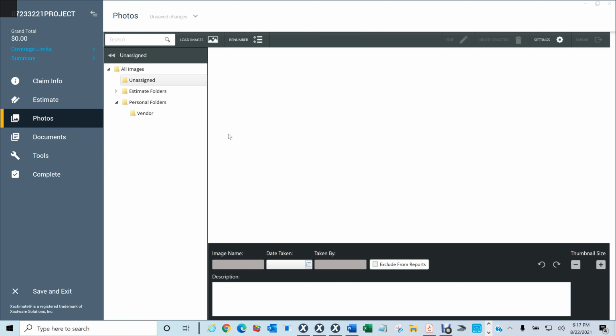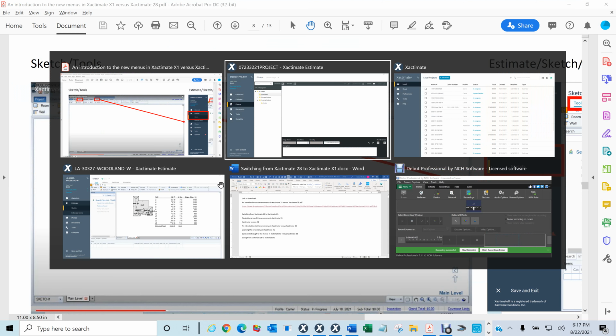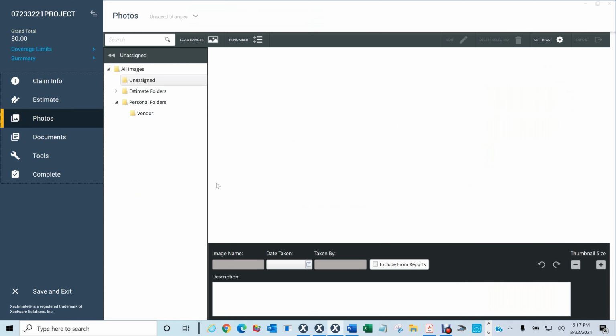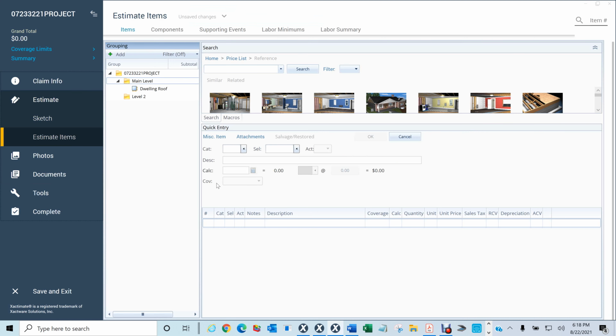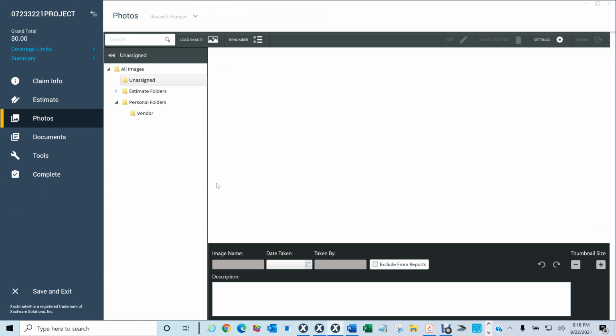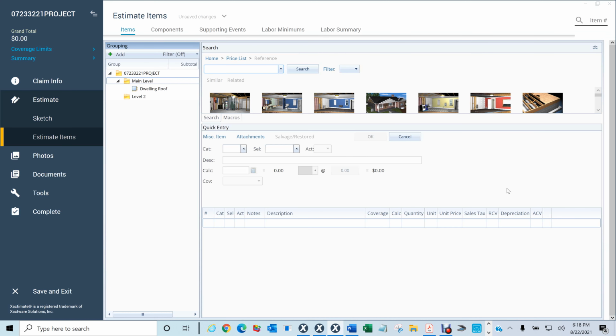For me, the easiest way, that's just way too many pull downs. When I'm in Xactimate, let's say we're in estimating, I hit Control E, and if I want to go to my photos, all I do is hit Control I for image. Even though they're photos, that's how I remembered Control I, because they're images. Otherwise, you'd have to click here, go to photos, and then when you want to go back to estimate, click here, and then click here for your estimate items. It's a lot easier just to hit one command.